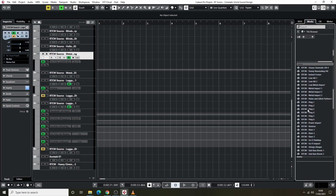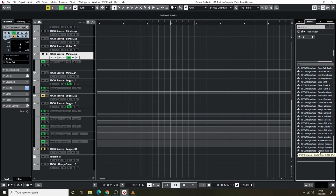So it's the whole suite of pre-designed effects, covering a whole range of very useful sound design. So for example, hits, big hits, low hits, metal hits, pings, glitches up here, reverse sounds, risers, build-ups, Braams, whooshes, whoosh hits. You get some interesting stuff like gear shifts and these gore punches and so on, which are creating some interesting textured sound design that you can put into your project. You've got screeches and string sound, stutter risers.